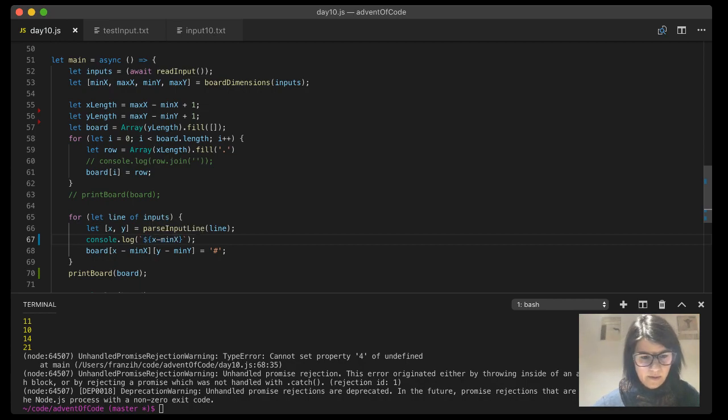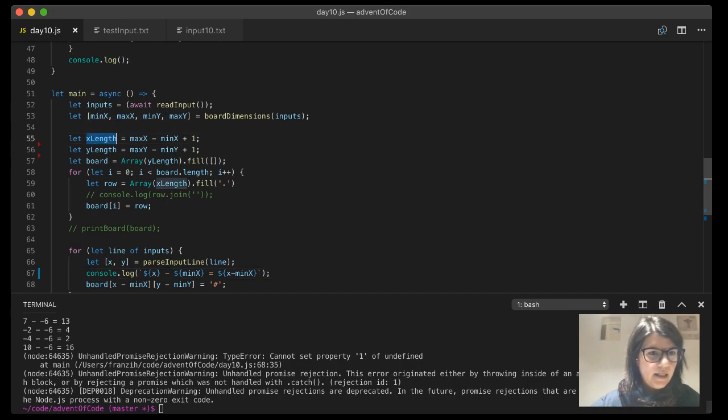So I'm doing x minus min x, minus 10 minus -6 is 16, and then they say cannot set this property. But if I set the x length like 5 larger than that, why does it not work?